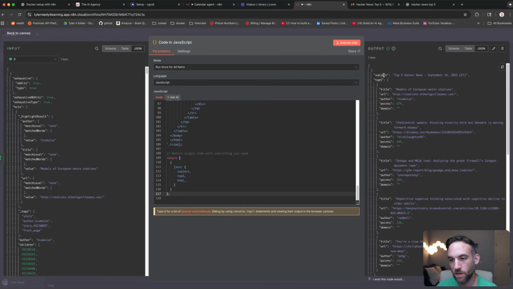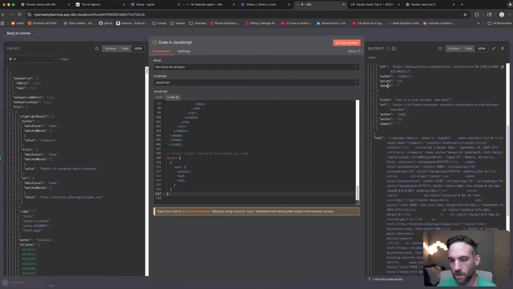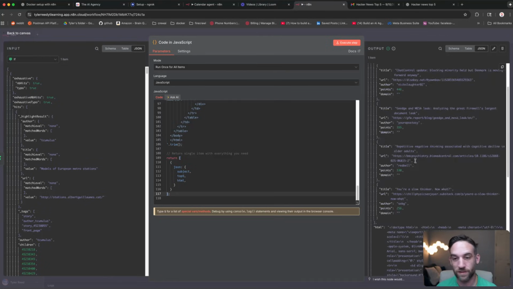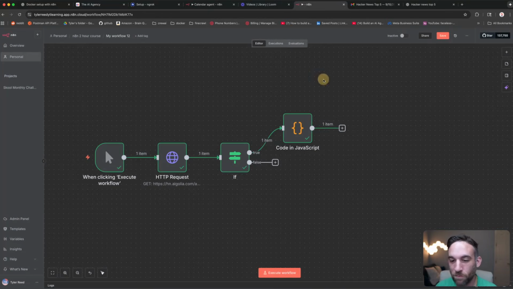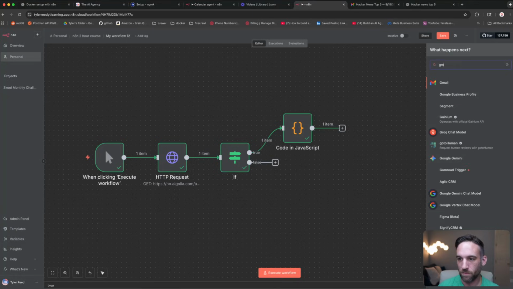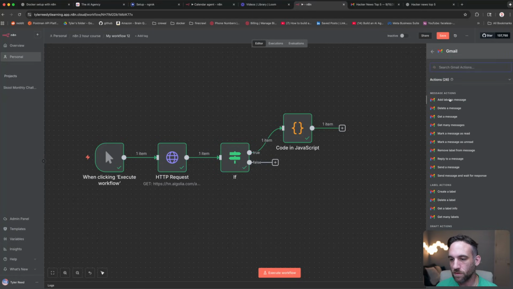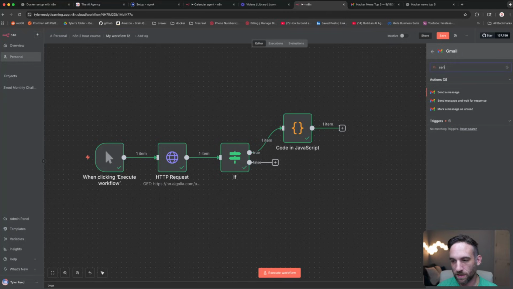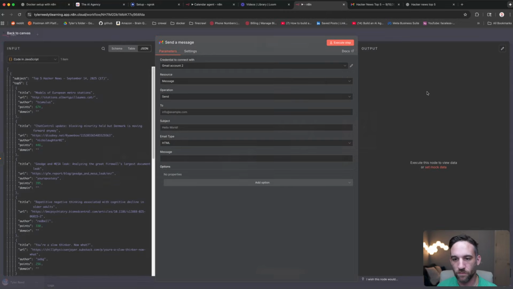Hopefully this worked. Okay, so it gave me the subject, and it gave me an HTML. Perfect. Now I don't know what it looks like yet, but we're about to test that out. So the last thing we need to do is add the email step. So go ahead and go to the next node, type in Gmail, open up Gmail, and then you can just start typing in send because it has a lot of information about that.